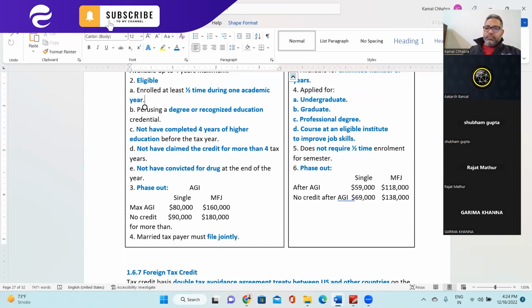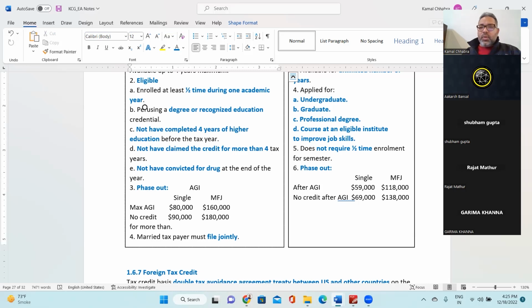It does not apply up to K-12. It does not apply up to high school, yeah? Sorry, say no. So both of these are for higher education, yes. So this is for graduate, postgraduate, or professional degrees, or skill development courses also. Very good point, Shivam. But the phase-out limit is comparatively less.